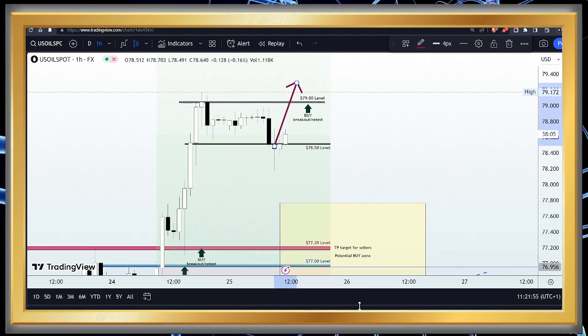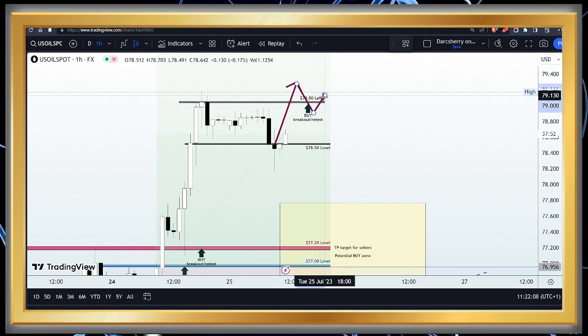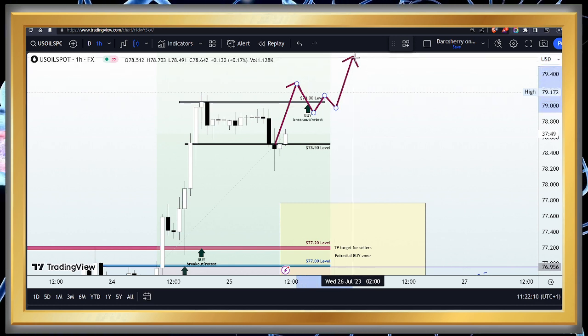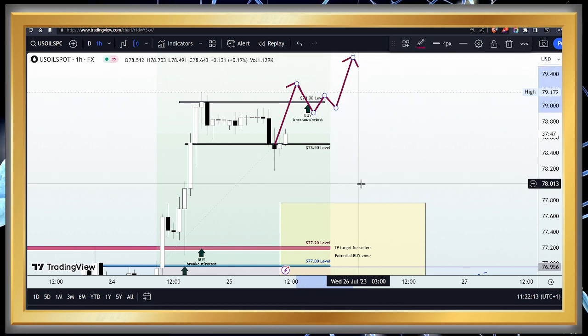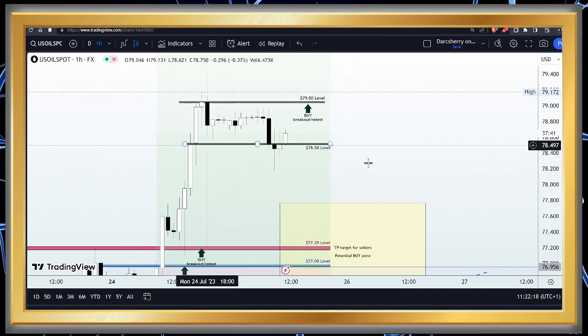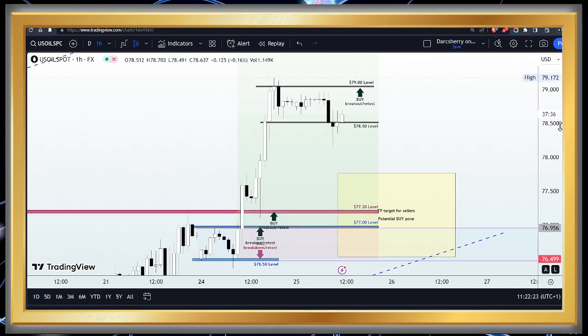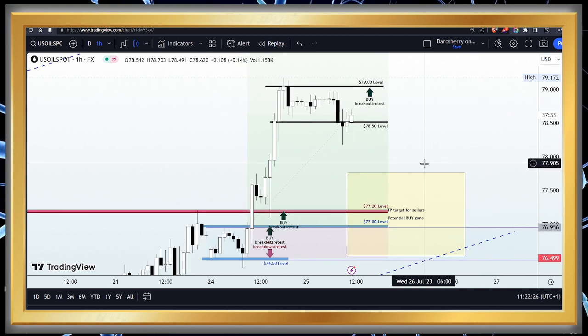It could be your 5-minute, 10 or 15 minutes time frame to look out for signs that sellers are finding it difficult to drop back below or stay below the $79 area, and this would reflect on the chart as a retest of structure, continued buying pressure, then we want to be part of that uptrend continuation. So that is how we are going to be joining any move here if price action refuses to drop below the $78.50 level. So it's a simple setup we have on the US oil spot. So let's be on standby to maximize the potential of any trading opportunity around this area.